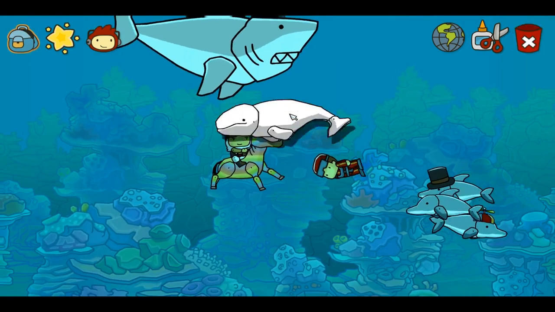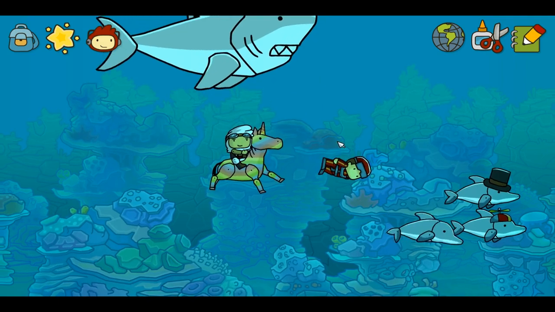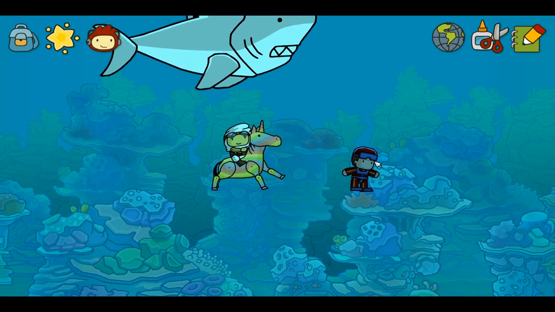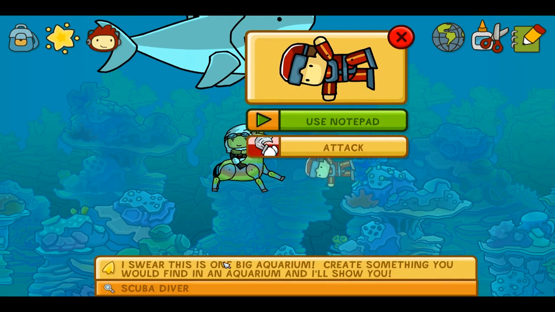No, this is not working out for us very well here. Are we still holding our razor? I don't think so. We need to get our rainbow unicorn to attack if we want. But that's not really what we're looking for here. What do you want me to get you? Something you would find in an aquarium.